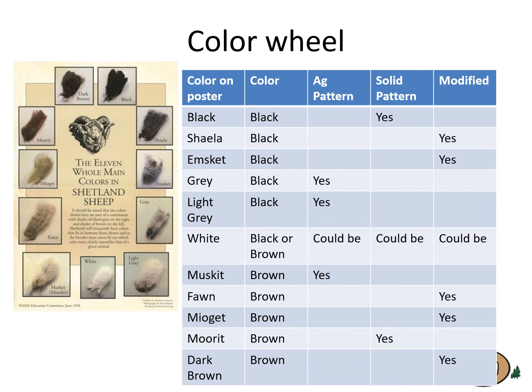And so you have to know the genetics of your sheep before you can identify them as, let's say, Emskit or Shaela, because the names of the colors on that table relate to specific patterns. So for example, Musket, and Musket is maybe 7th on the list here. It's a brown based color, so if it's Musket, your brown genes are going to be lowercase b, your color genes. And then it's going to have an AG pattern, which lightens it to Musket. So that's the only time you would call your sheep Musket.